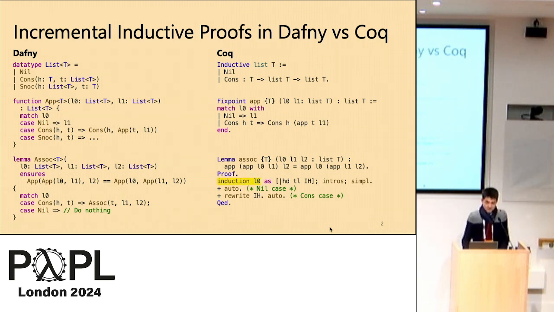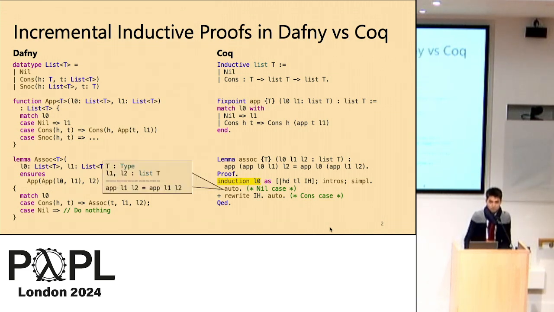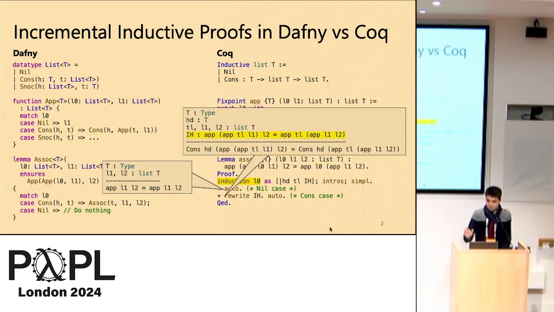Now, something important is you're actually not explicitly spelling out the inductive structure of the proof. You would use the induction tactic to apply an induction principle on the first list. It would give you two goals, one for the nil case and one for the cons case. Particularly in the cons case, you would automatically get the proper induction hypothesis, which is actually all you need to finish the proof.